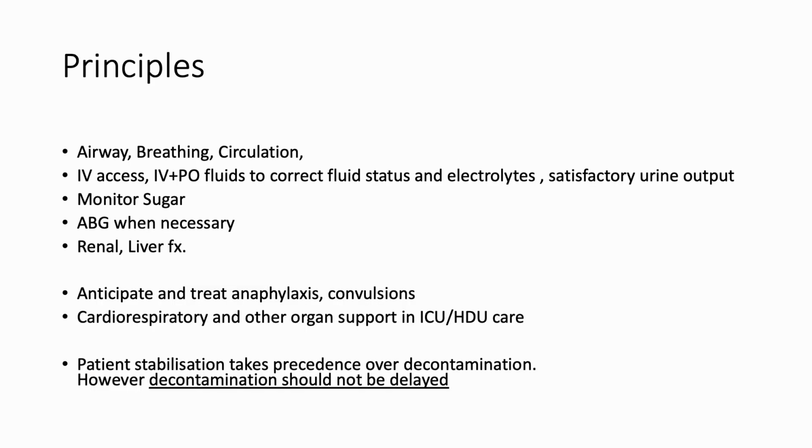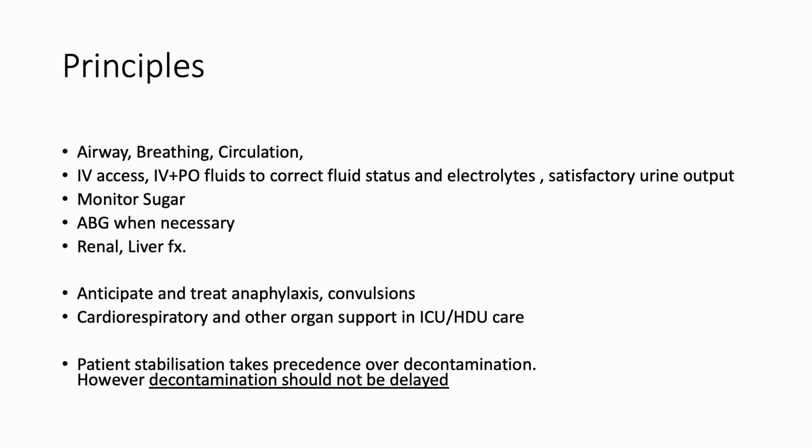So the principles of management in toxicology include maintenance of airway, breathing, and circulation. ABC, as in any kind of emergency situation, and this is the order of critical deterioration of any patient. If the airway is compromised, that will be the first thing to cause the patient to deteriorate and even lead to death. Then it's breathing, and then it's circulation.